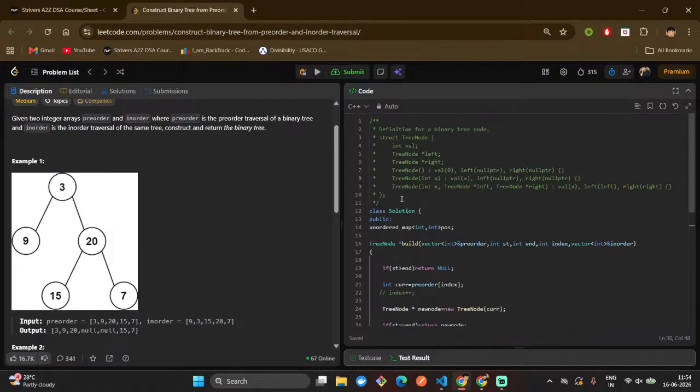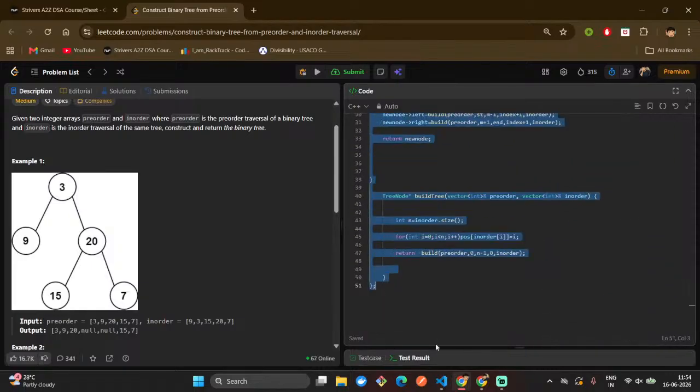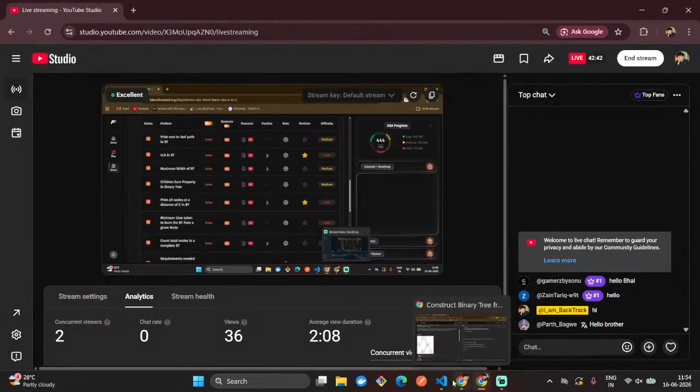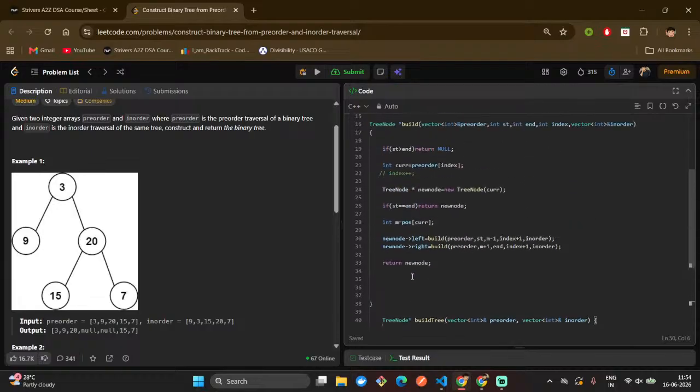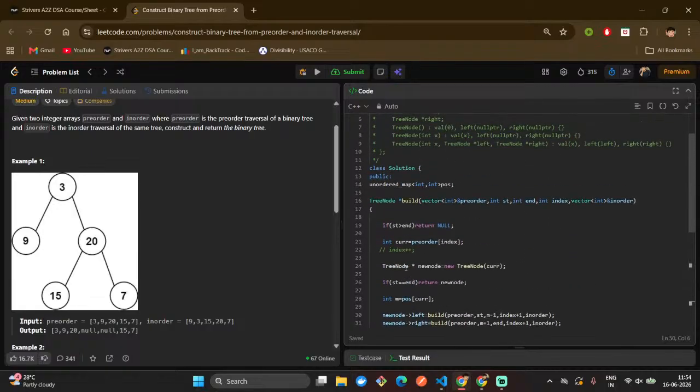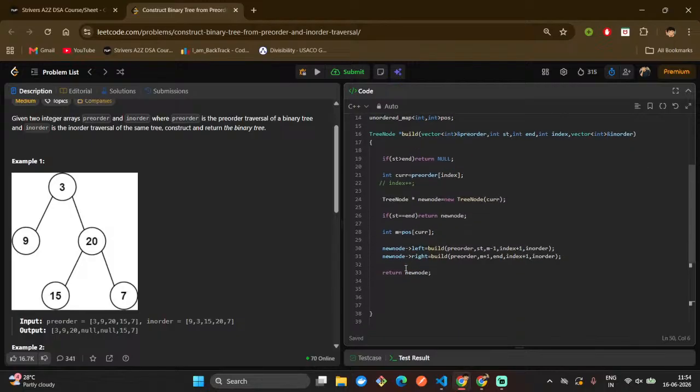Let's just ask GPT why this is giving the wrong answer. Index should be index.